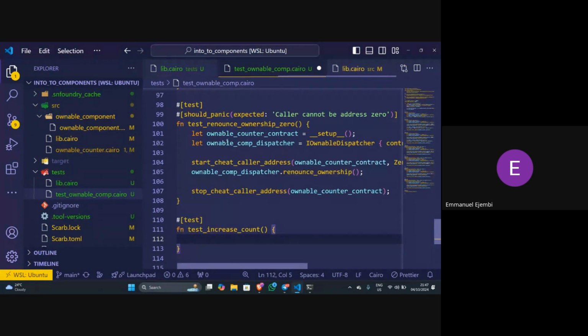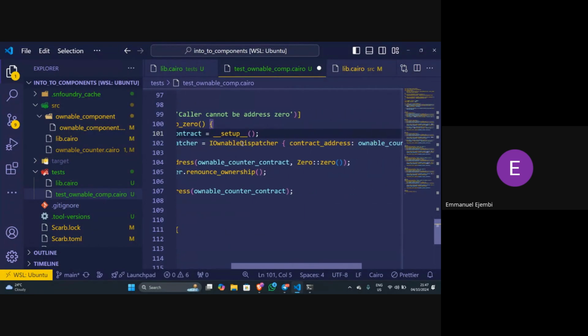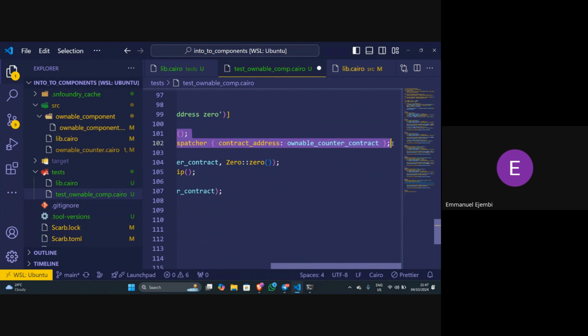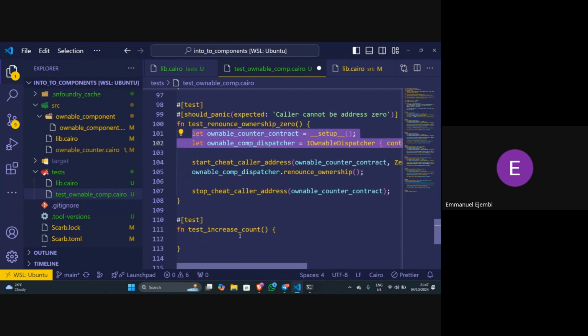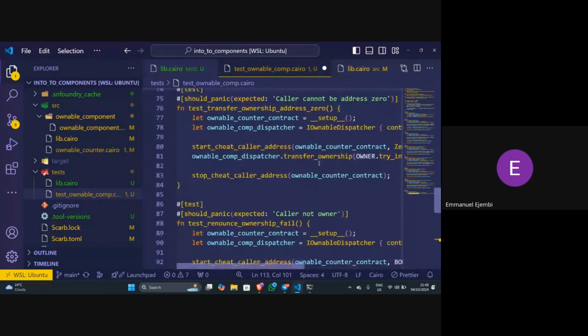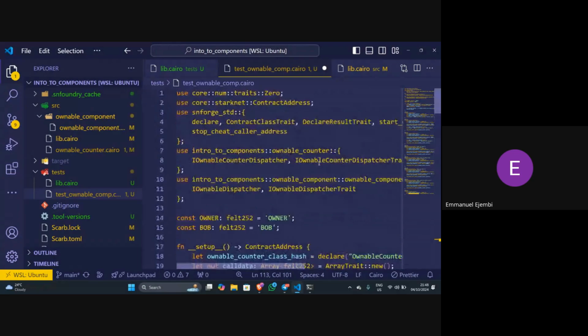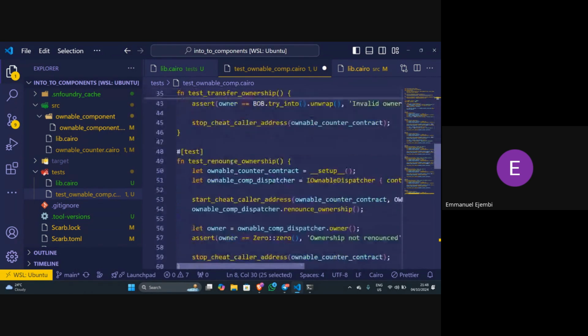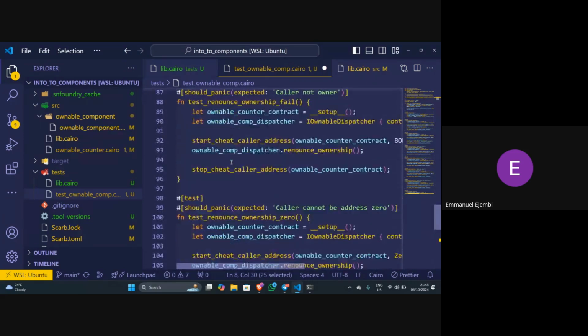Now we are going to use a different dispatcher. Instead of using the component dispatcher, we are going to use the contract dispatcher. Yes, this is the dispatcher we want to use in this case.